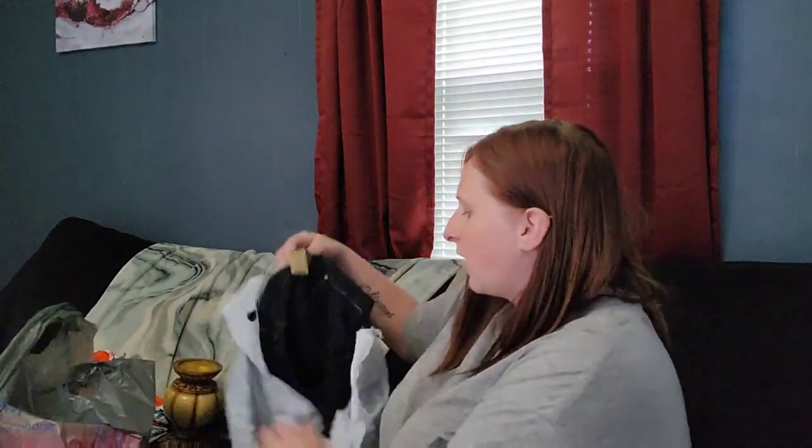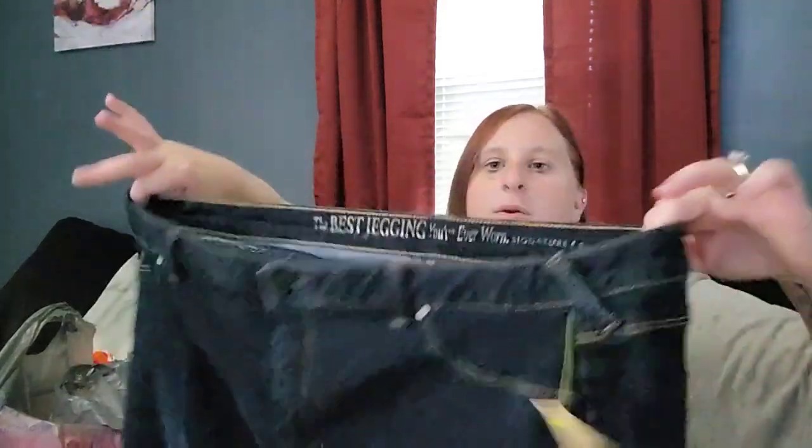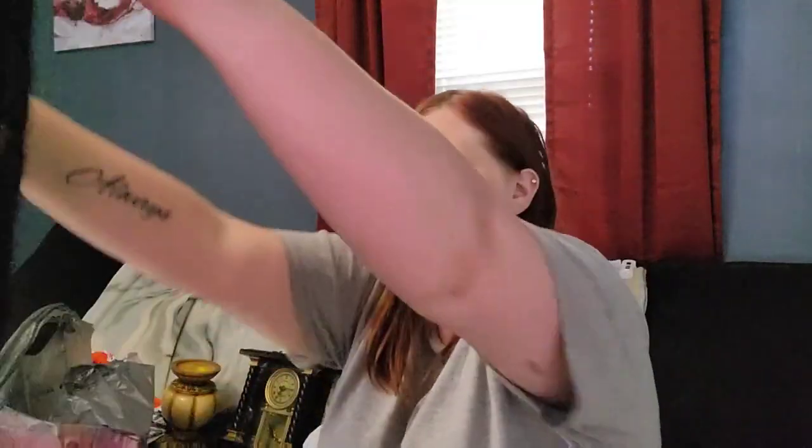And then the next thing I got was this pair of jeggings. I'm in desperate need of some pants, so we got these in a 2X. Those fit like a dream.